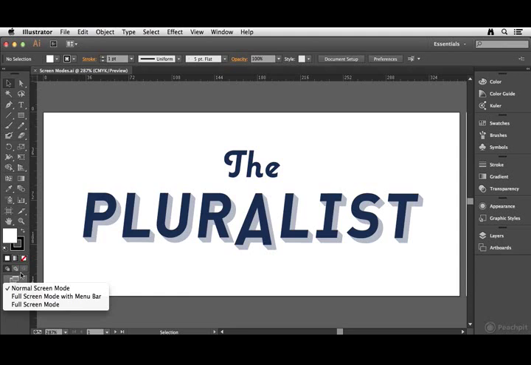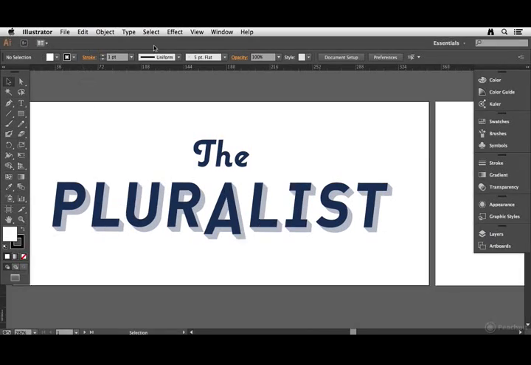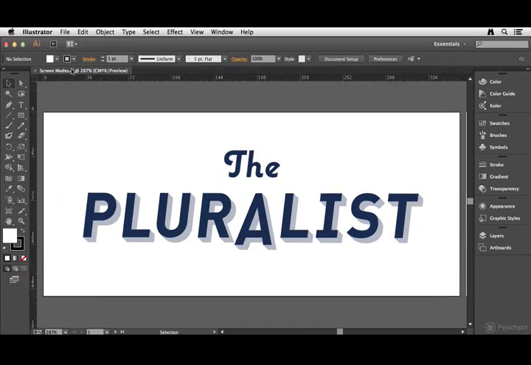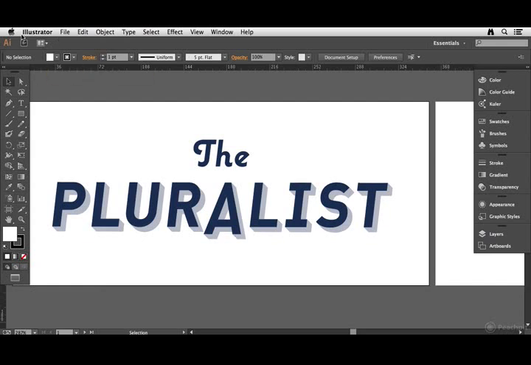Now, by default, that is basically the Illustrator interface as you see here. We have the application bar and control panel, the Tools panel, and the panel dock over here. Now, if I choose Full Screen Mode with Menu Bar, you're going to notice that the top of the interface changes a little bit. Let me go back to that so you can see this. You can see that the top portion of this gets truncated. And we'll go ahead and choose Full Screen Mode with Menu Bar. We still have a couple of the choices in the application bar, but it's collapsed to show me a little bit fewer options.